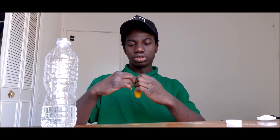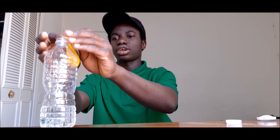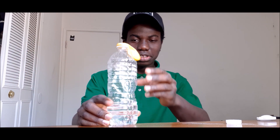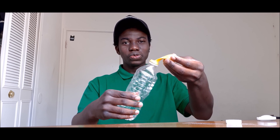In this science experiment, the vinegar and the baking soda are going to make an acid-base reaction that will make the balloon blow itself up. Next, try to open the balloon's mouth a little bit — make sure the baking soda is not going inside the bottle yet. Okay, put it on the mouth of the bottle. Now this is where the main game is — three, two, one!